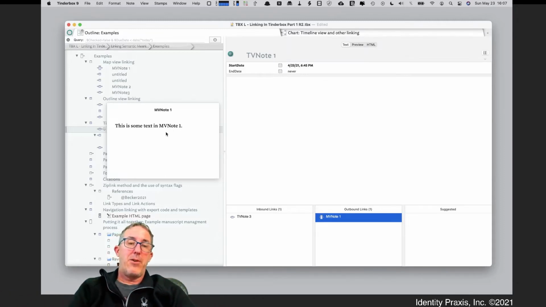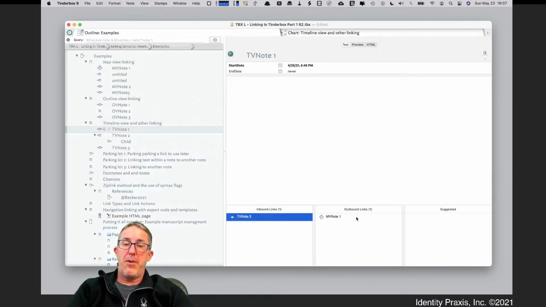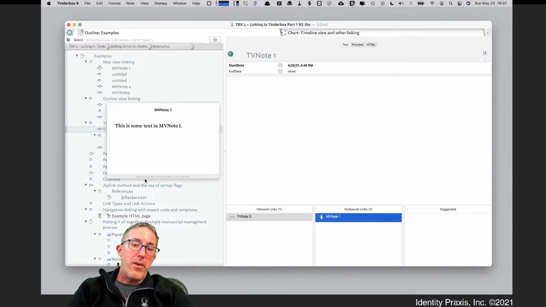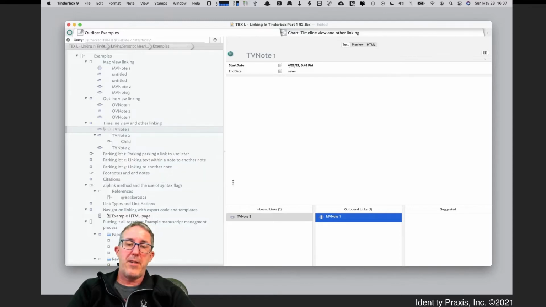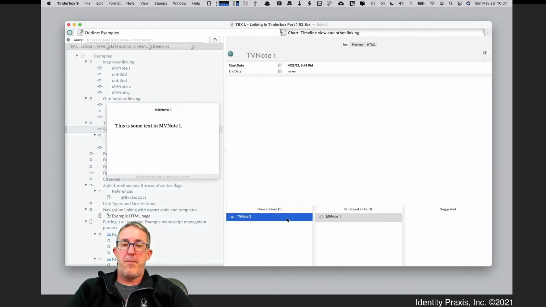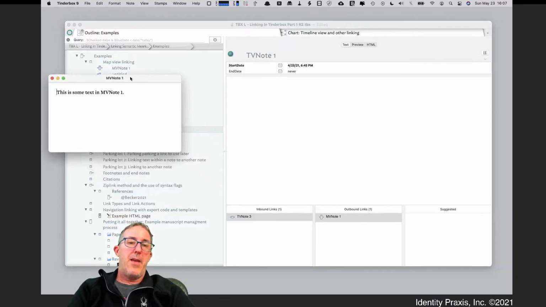The other nice thing when you're doing this is, let me do that again. I can see where it says right here, click here to dismiss or tear off. So I just dismissed it. And if I click it again to get it to pop up, I can click on this and tear it off. And that actually opens up a new window.